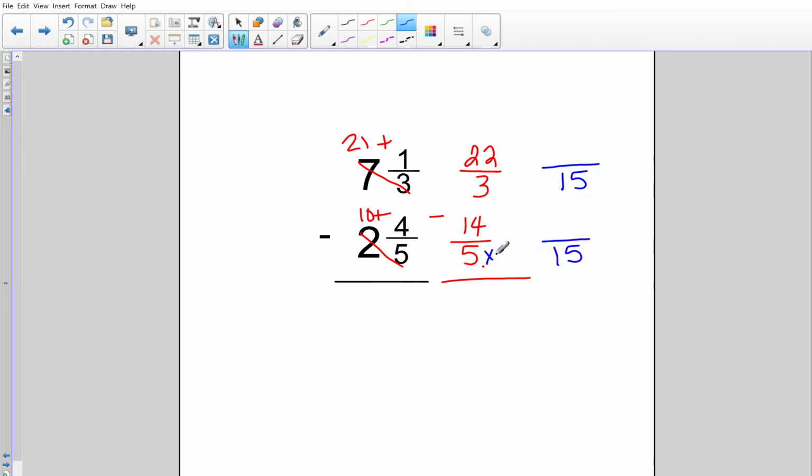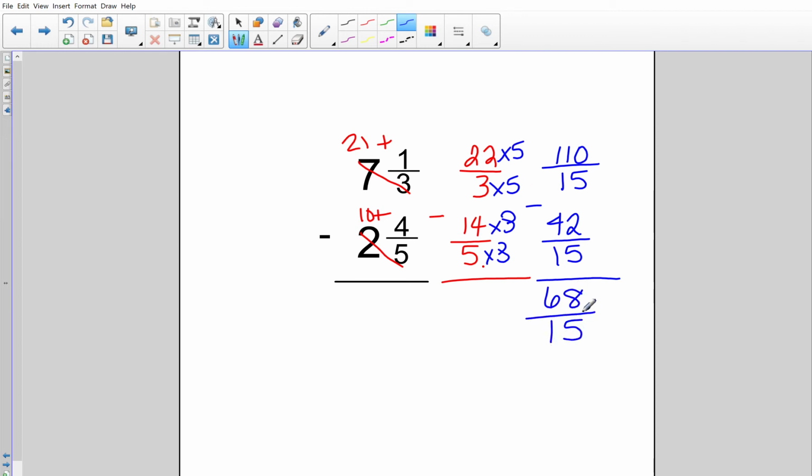So I'm going to convert these over to 15. So 5 times 3, that's a 3. 4 times 3, that's a 3. So 4 times 3 is going to give me 42. Keep my subtraction sign in there. And then 3 times 5 is 15, so 22 times 5. So you're seeing how big these numbers are getting. So I have 110. So now I can do 110 minus 42, and keep the 15 as my denominator. So 110 minus 42 is 68 over 15.